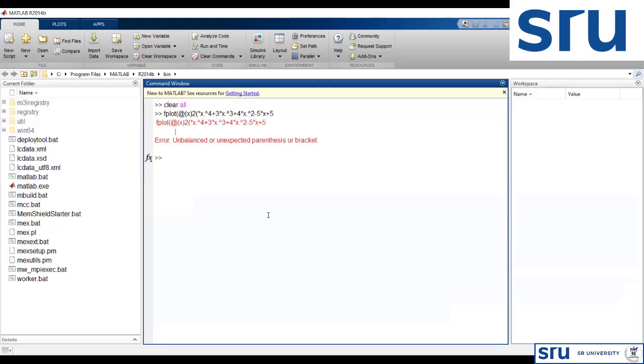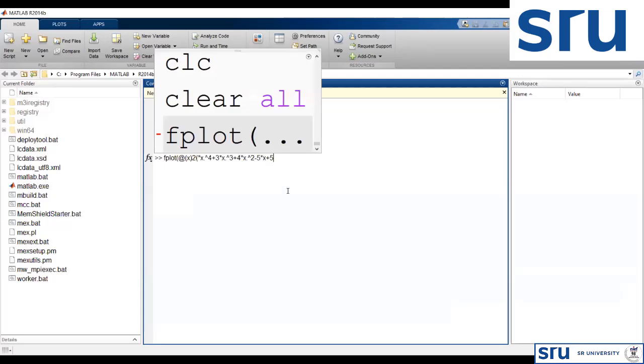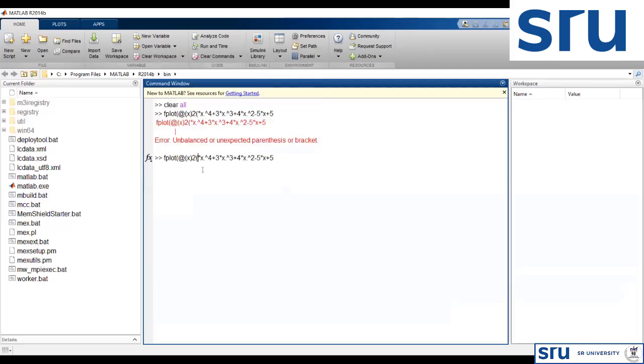So something is missing here. Now you tell me what is missing here. Bracket, sir. Yes, bracket is not required there. Okay, so just remove the bracket here, it is not required. So here bracket will be there.